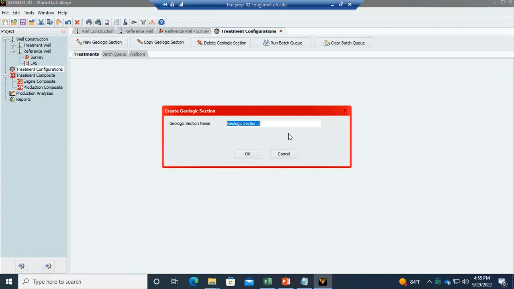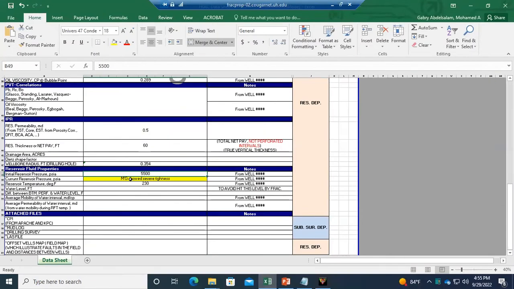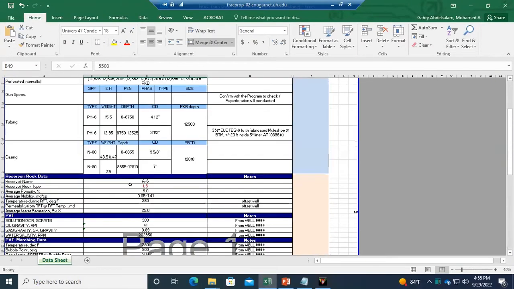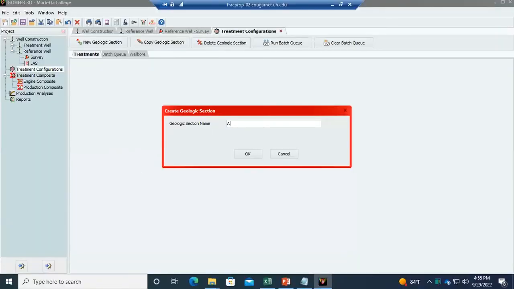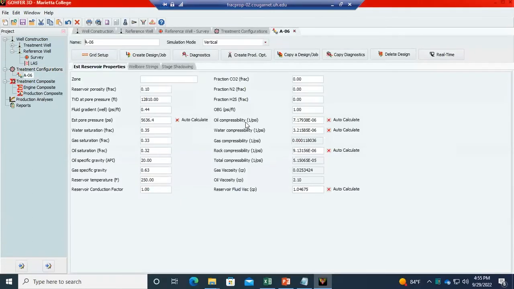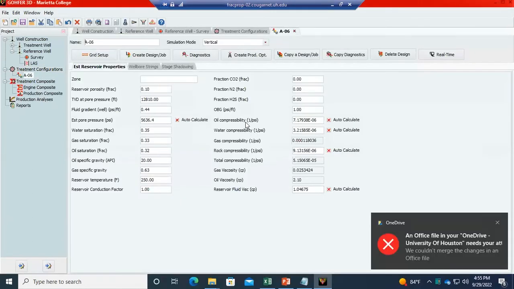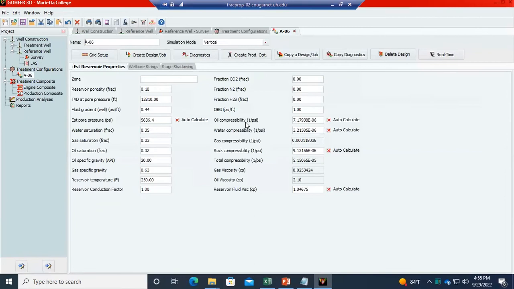For example, our reservoir is called A6, so it's the A6 geologic section. From this geologic section, there are some general properties for your reservoir, and you need to define the wellbore settings that you implement in your geologic section.